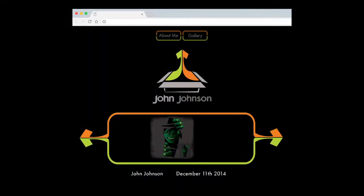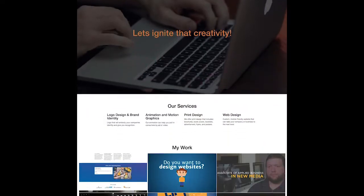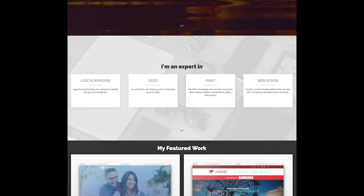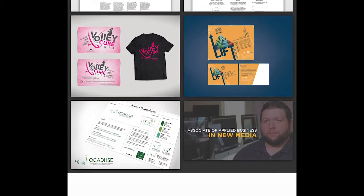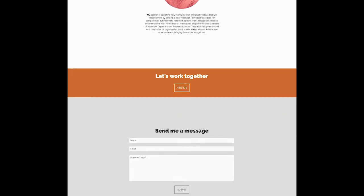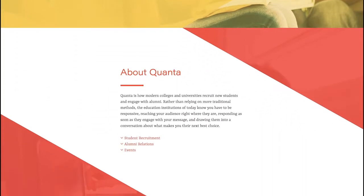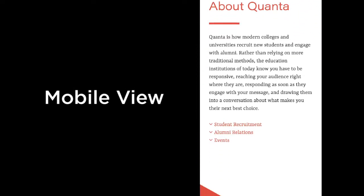You can see in John's evolution of his own portfolio website design how his skills as a web designer and developer grew over time through his coursework at Clark State. Because of the graphic design, web design and development, and multimedia skills John learned in the graphic design and new media programs, he was hired part-time by a print, web development, and multimedia marketing firm while finishing his studies at Clark State, with the promise that he would be moved to full-time upon graduation. In these additional responsive web design samples, you can see that John continued to expand his knowledge and skills with web design in his continued work for actual clients.